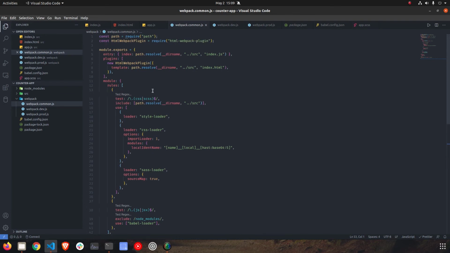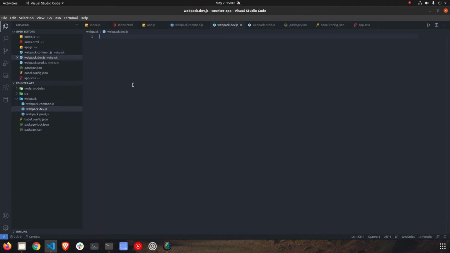This is going to be the same for both dev and production. Now let's go to dev.js. We need to merge our common. So const merge, this is a plugin that we already installed, webpack-merge. We can import merge from webpack-merge.